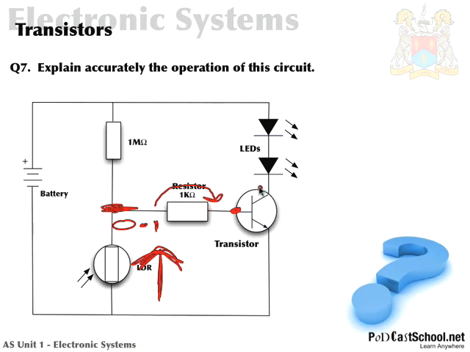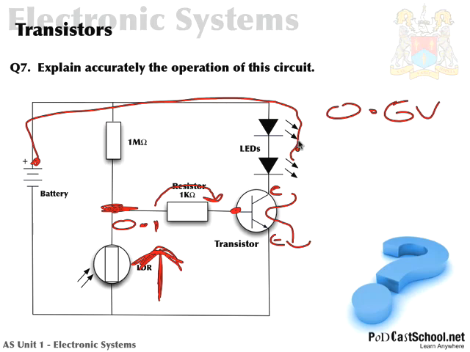Light level decreases as darkness increases. Now you know that the transistor switches on at a voltage of 0.6 volts, the threshold voltage. When that happens, current can flow from the collector through to the emitter. And if current can flow, it can find its way from the positive side right round, down, importantly through the LEDs of course, down and out to 0 volts, and back to the battery. In other words, a complete circuit. So the current will be happy to do that, and it just so happens that it has to go through the LEDs.